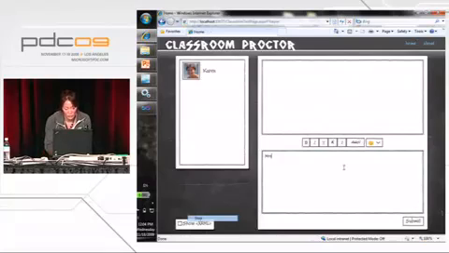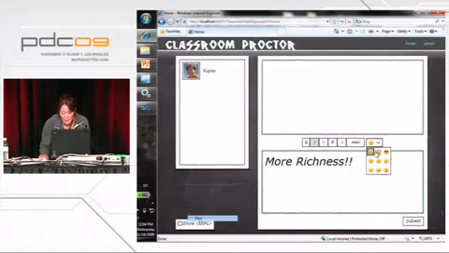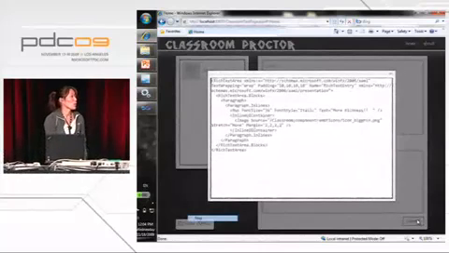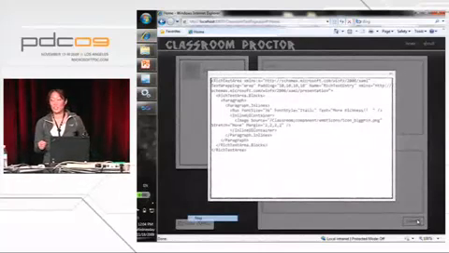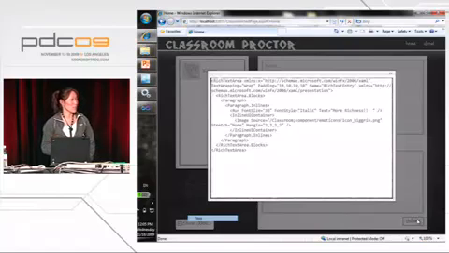I can type more richness. I can increase the size here, set this to italics. I can add in a smiley face. And then I can click this Show XAML tab and hit Submit. And so what's being created underneath the covers in the rich text area is a series of blocks, in this case paragraphs. And inside of my paragraphs, I can have both runs and spans. Runs are a series of texts that I can apply formatting to, and spans are a series of runs that I can then apply formatting across different runs.